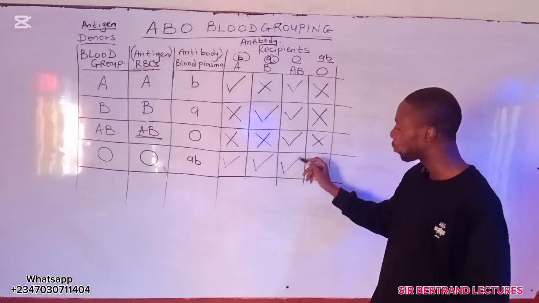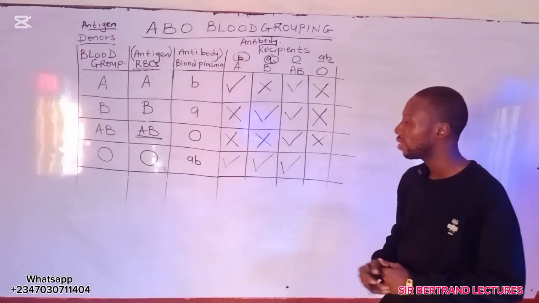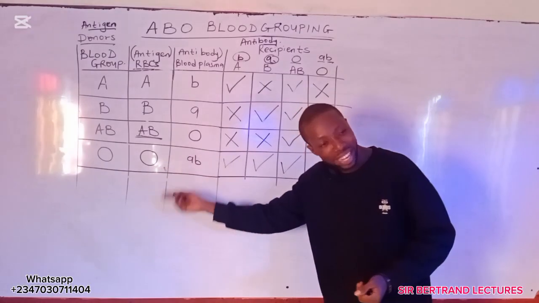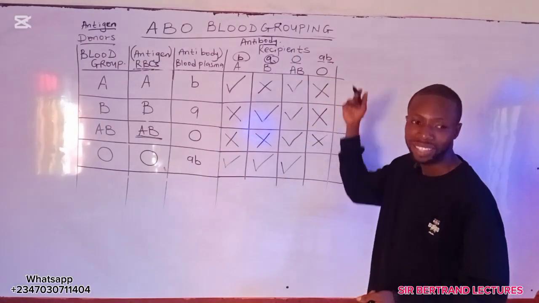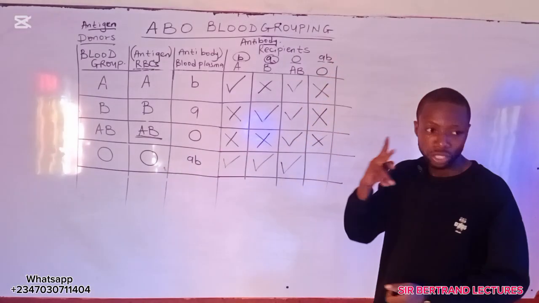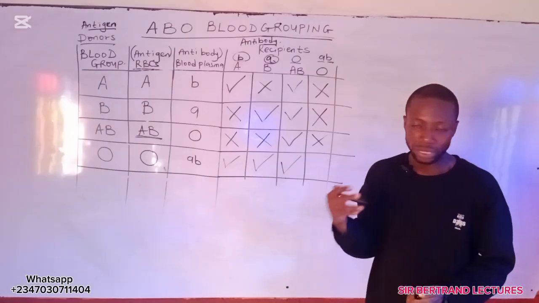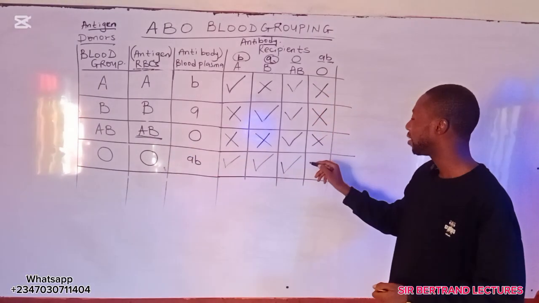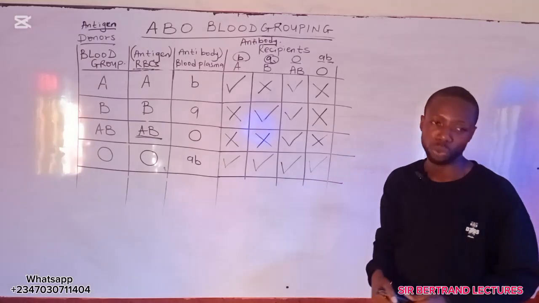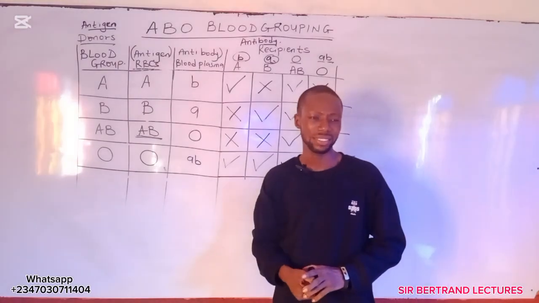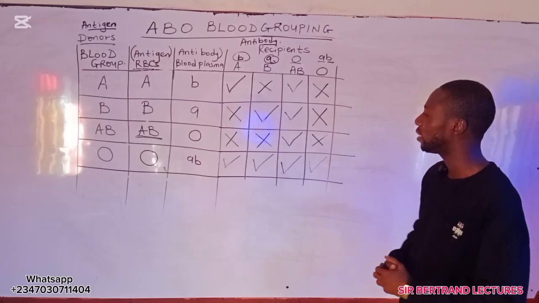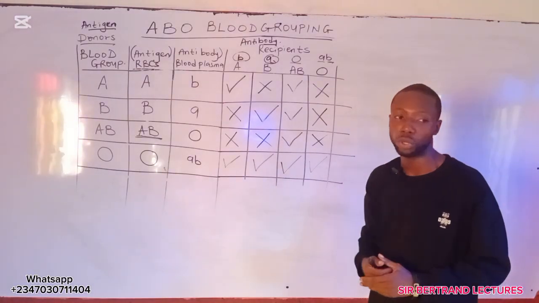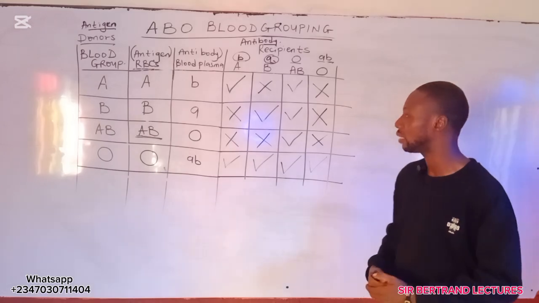The blood can go. Okay, can blood group O give blood to O? Yes, because there is no antigen to react with the antibodies. Here we have antibody A and antibody B, but blood group O donor here have no antigen. That's why the blood can go. Do you understand? All right, so here is the sample match for you to know the possibility of different blood to transfer blood to the recipient.